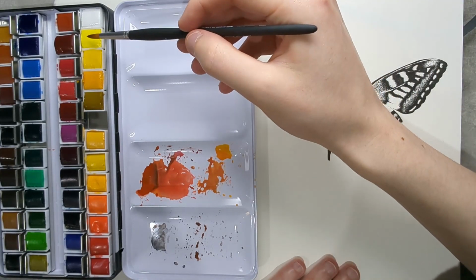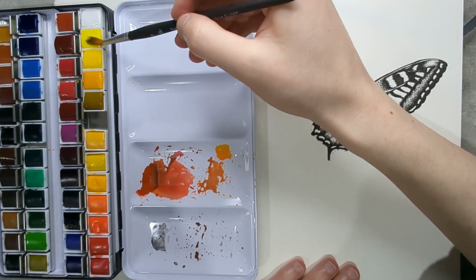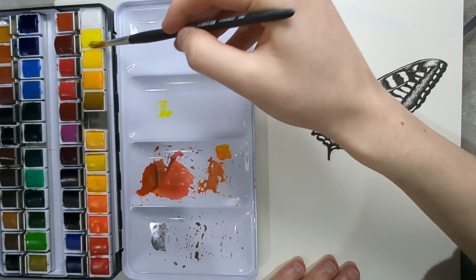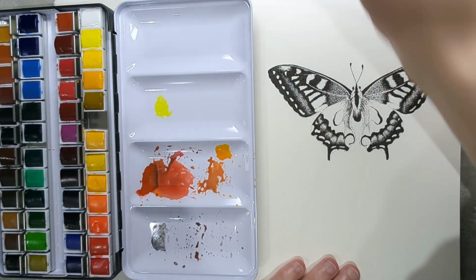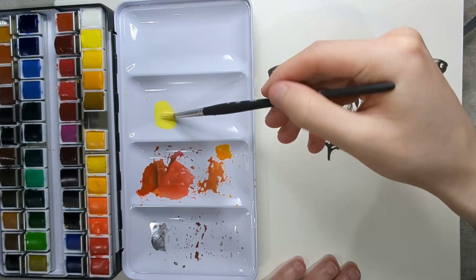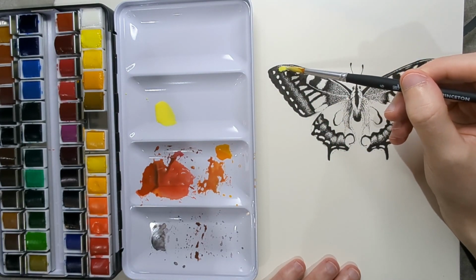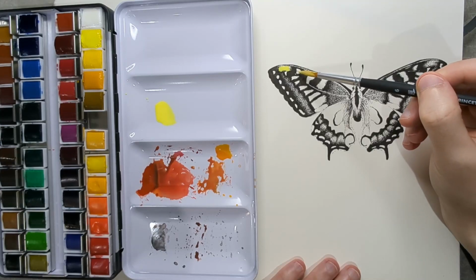Then I start mixing up colour. I mix up quite a lot of it, as I'll be using the same yellow for most of the painting. For this colour I do add some white, as I wouldn't be able to get the same yellow if I were to just lighten it with water. But once you are happy with the colour, you can just drop some of that paint into the already wet areas.